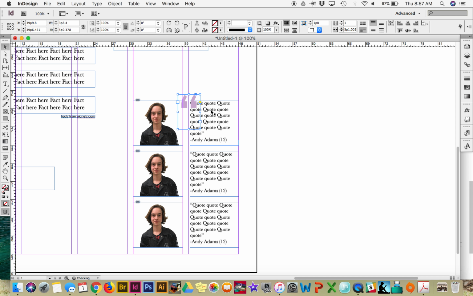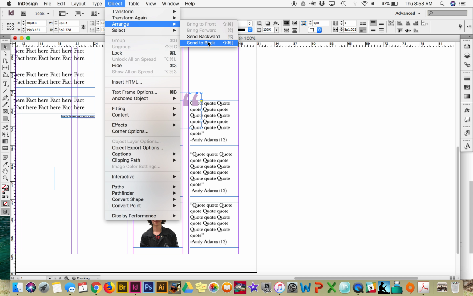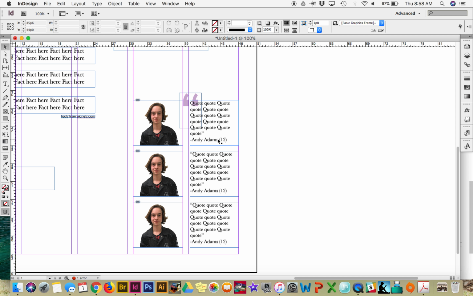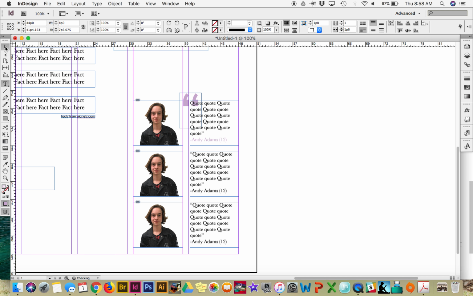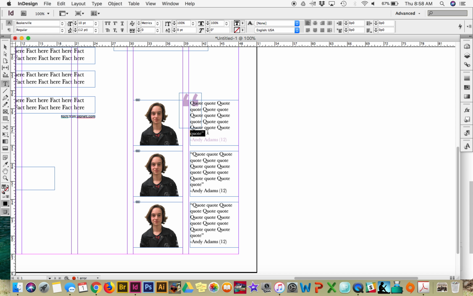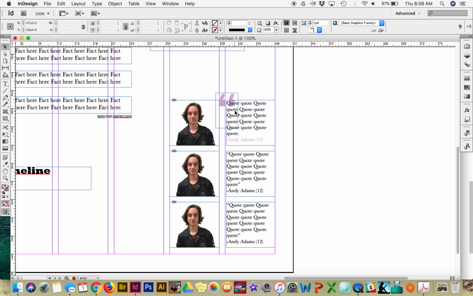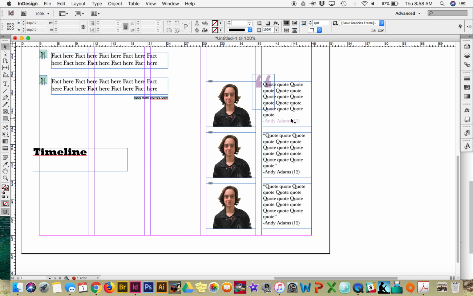You'll see this a lot with photo polls, where the quotes are massive and then they send them to the back, so the quote kind of goes on top of it. It's a really cool look. And then you can even change his name to match that quote. So that's simple, and your quote looks way cooler. If you do a big quotation mark like this, you probably don't need an end quote. You do need punctuation. So that's an option. Play around with that however you want that to look.